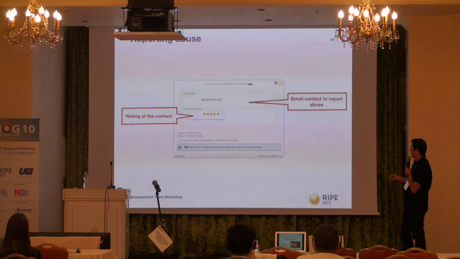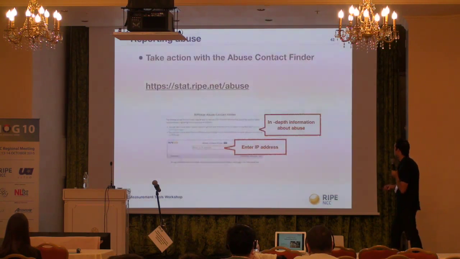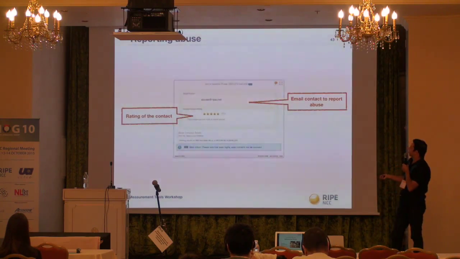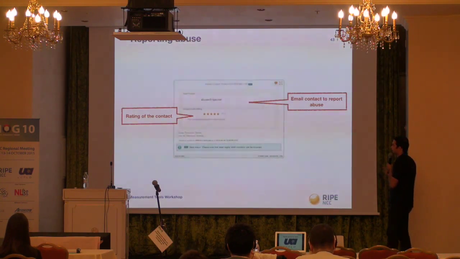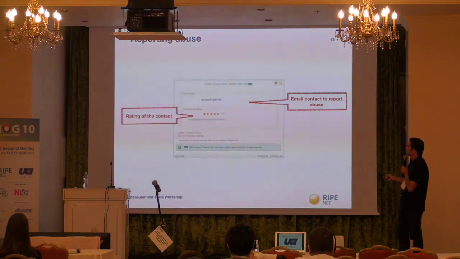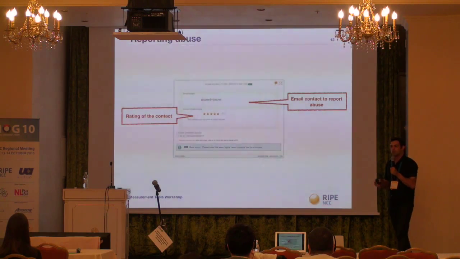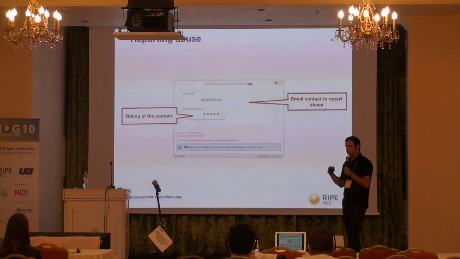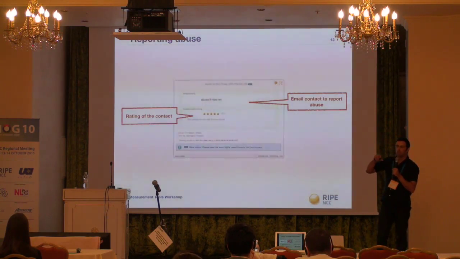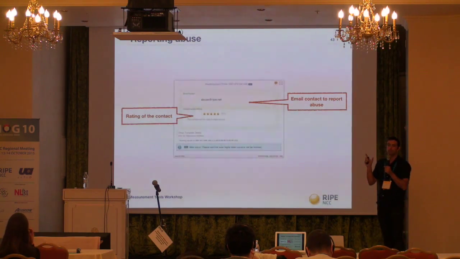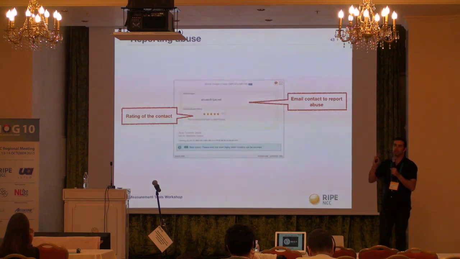So usually you get, in this case, this example is from our own, so it's probably AS3333. It will give you an email address, some contact information where you can make contact, and then it actually rates the contact. So what does this mean? This is what RIPEstat does. It will look in the database. There should be a place called the abuse mailbox, which if it's there, is really the 5-star contact. This is supposed to be the place where the abuse contact is.